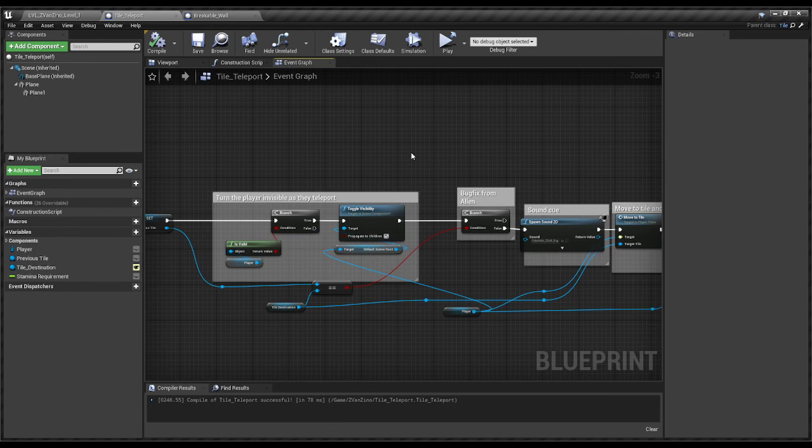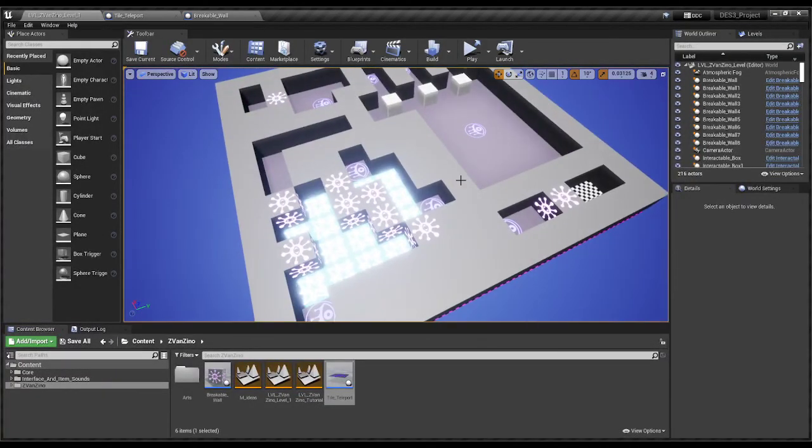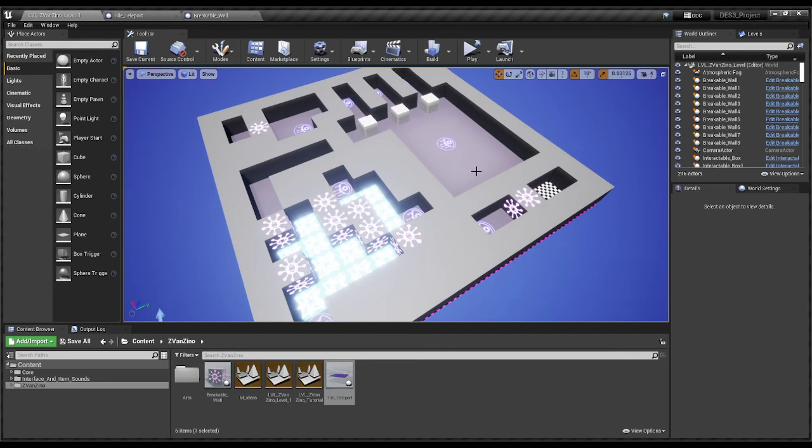I was able to add in some sounds and some details, and I was able to make it look a bit more fun than just the plain red magenta game that we were given. So I hope you all enjoyed this little dive into the Illuminator and teleportation spaces, as it has been named.